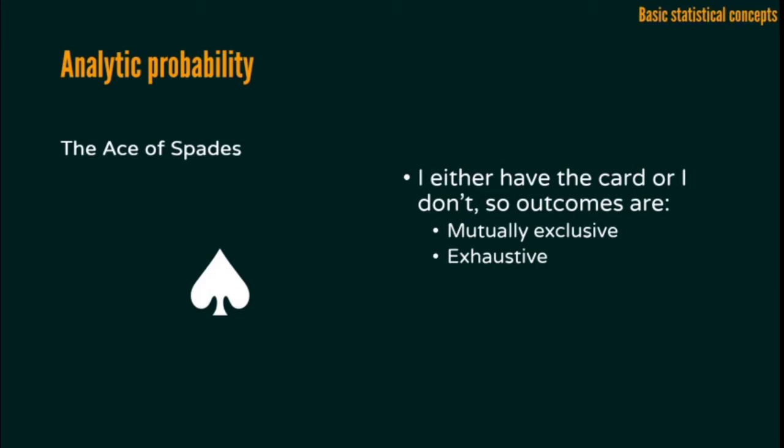In analytic probability, we just look at the number of ways an outcome could occur, and then we divide it by all the possible outcomes. There are some nuances to that, but that's essentially all we're doing. Analytic probability, expressed this way, is useful because it forces us to think of problems carefully. However, it quickly becomes quite cumbersome if we have to work out all the possible outcomes for an event. To illustrate this, what's the chance of me getting the ace of spades if I choose 3 cards randomly from the deck? If you want to work that one out for yourself, pause the video now.